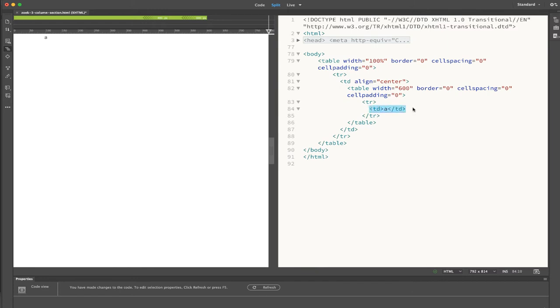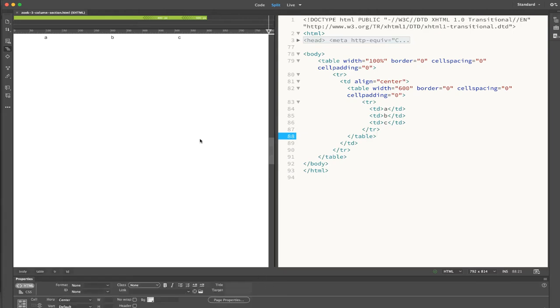If I copy this, and we have B, C, I need to push this back with the space bar just so that it lines up. My eyes don't like things that don't line up. So we've got three A's in there, but we wanted B and C so that you get the idea. Oh, not V here, but C. I could have done 1, 2, 3. Let me refresh so that it centers. Okay, kind of centered in there. That's fine by me.